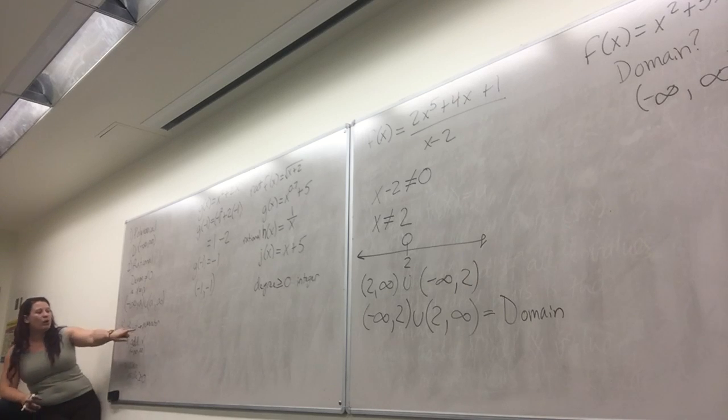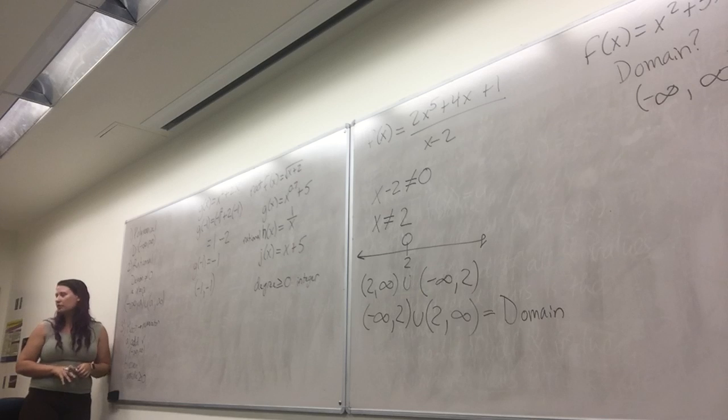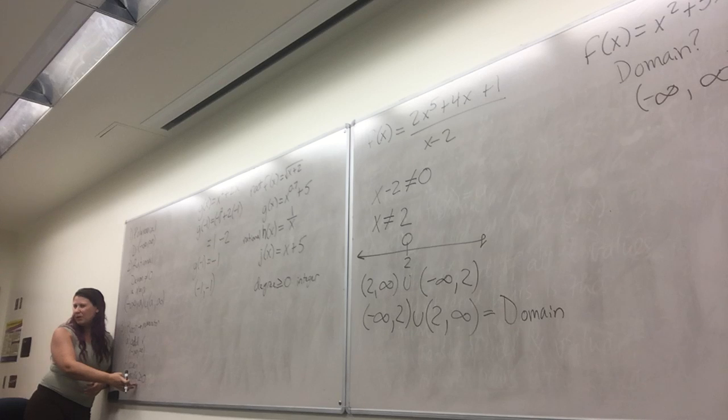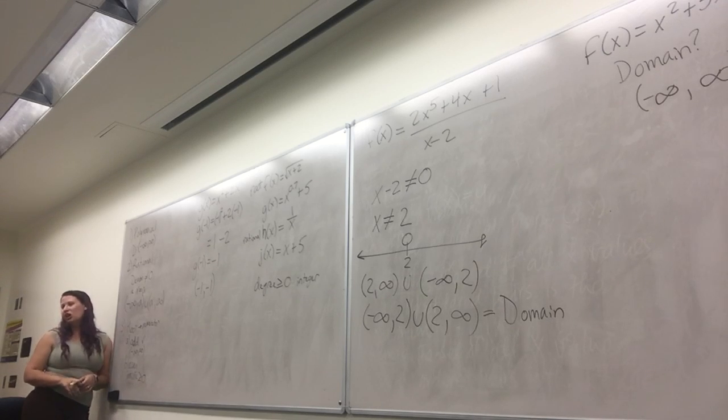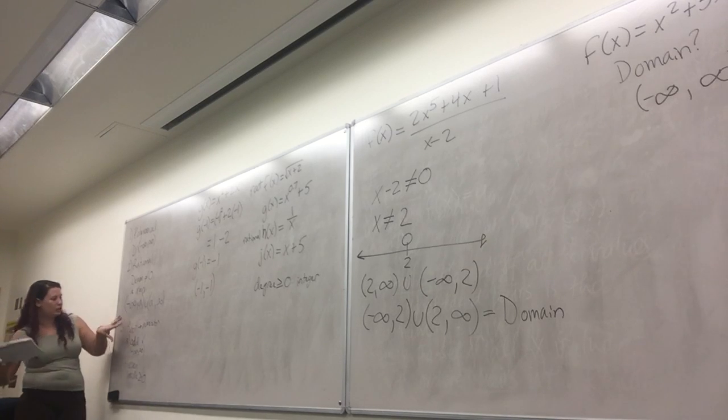Okay, what happens if the root's in the denominator? So this is just a special thing to remember. If it's in the denominator, it has to be greater than or equal, but can it be equal, really? No. So you have to think about it kind of like a rational function on this one here. It also can't be 0, okay? That's just a special one.